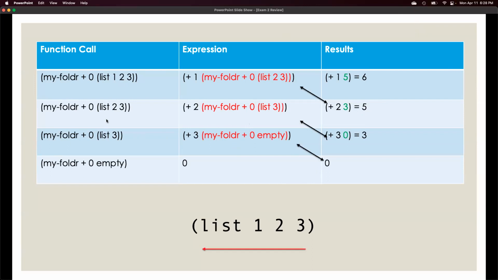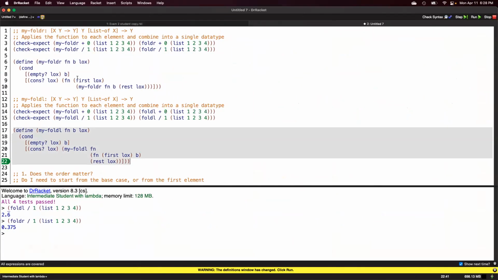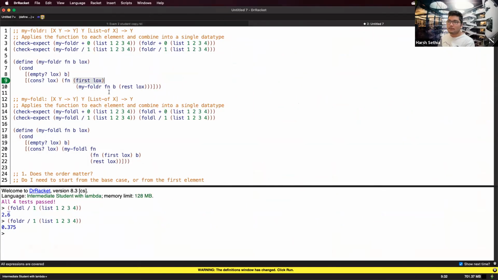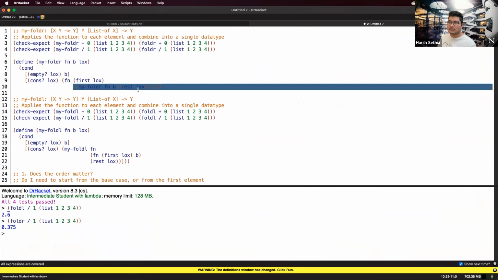So what I was saying is, in this specific case, the base case does not update until we reach the empty case. Essentially we're running the function on the first and recursing.